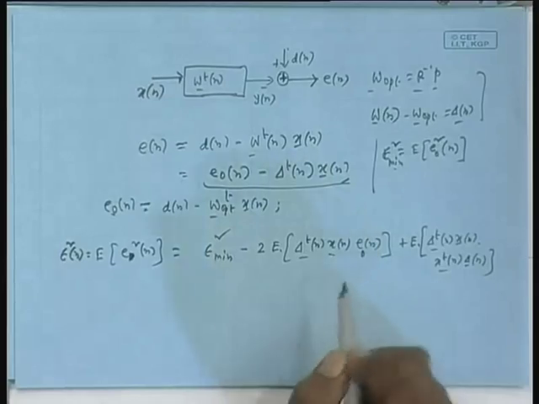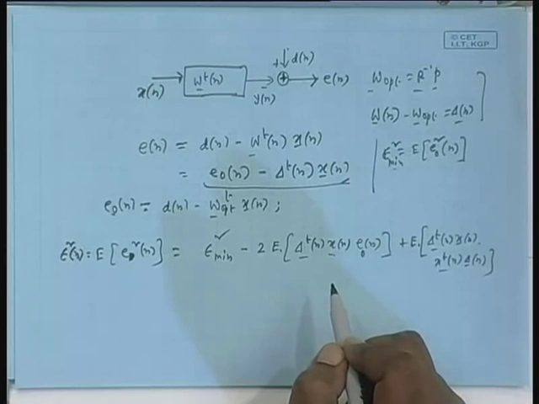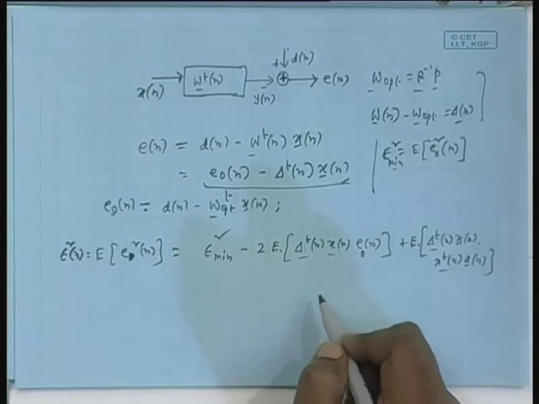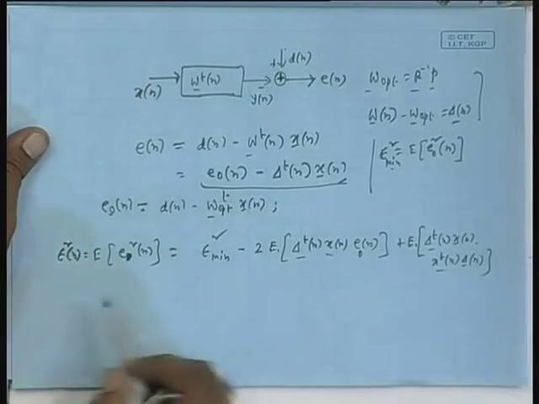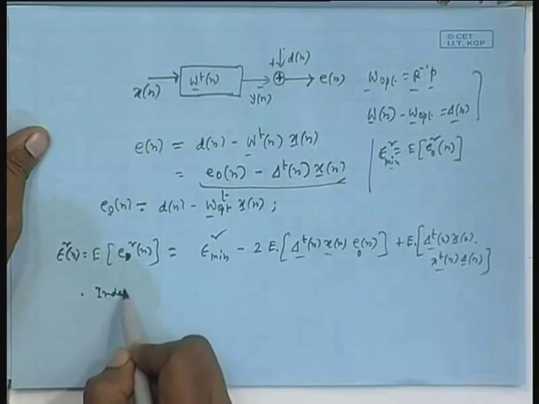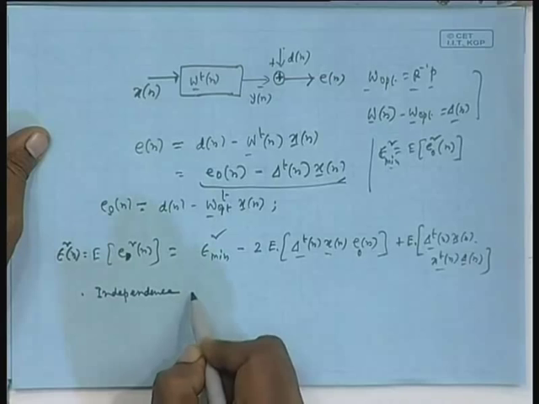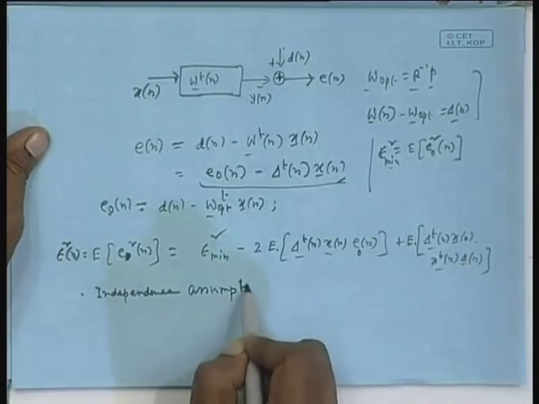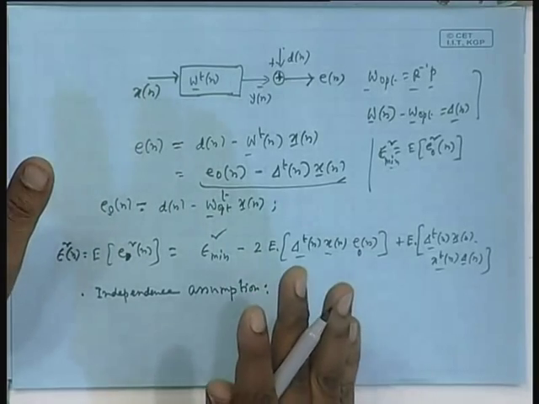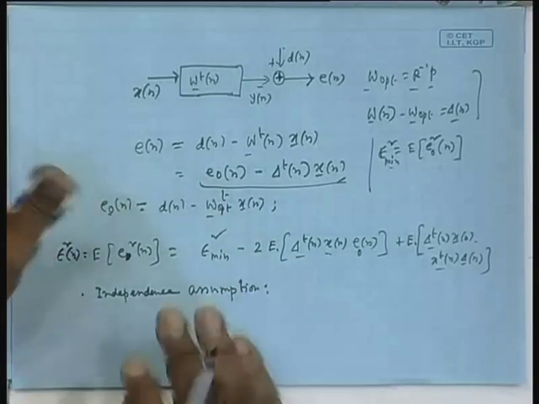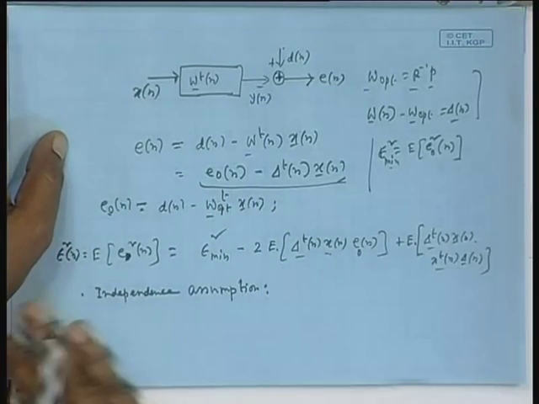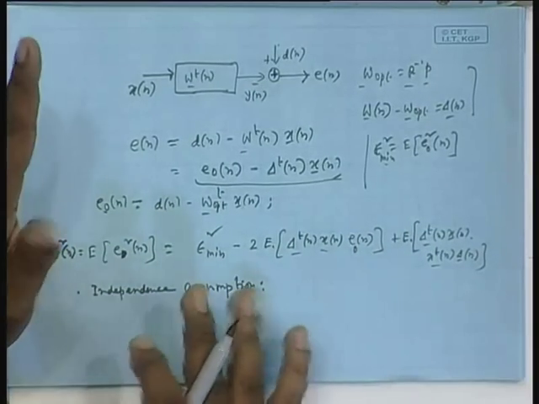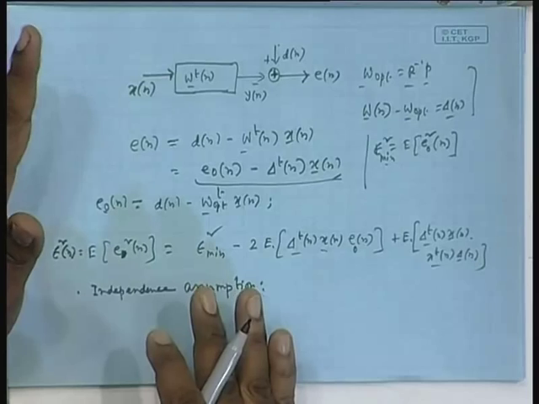Now, look at this. Here I made that weird assumption which works very well in practice, that is the independence assumption. I repeat again, since this is a very key thing, you can say it is the key weakness in the LMS algorithm analysis, that we assume independence. There is some recent research where people try to avoid this assumption and make some other analysis. There has been some progress in that, but not to this extent. That is called deterministic convergence analysis, very recent work, last 3-4 years, because this assumption makes us feel a bit uneasy.